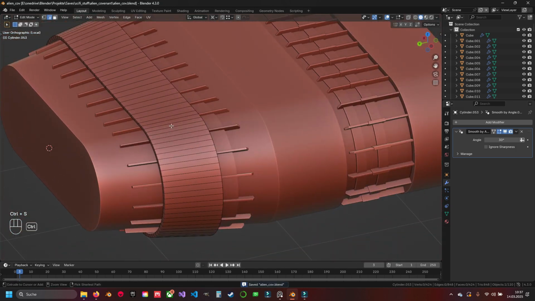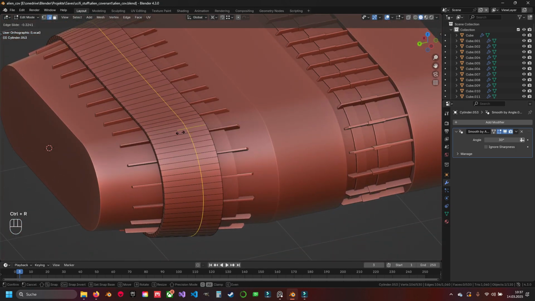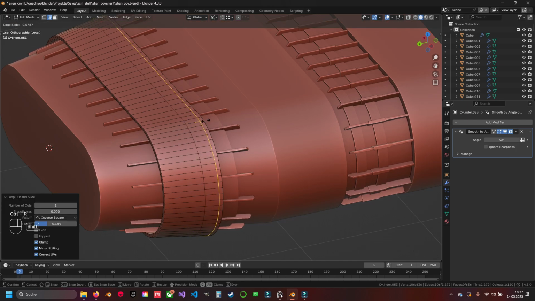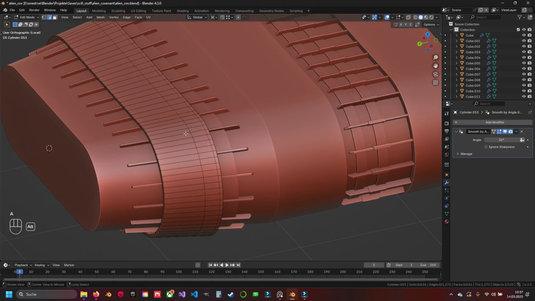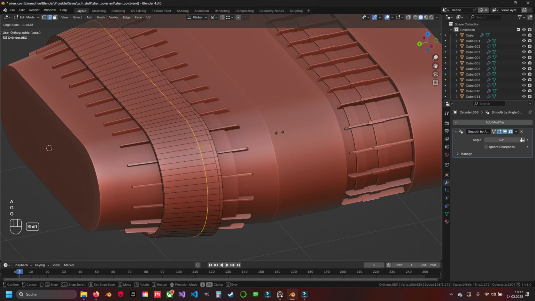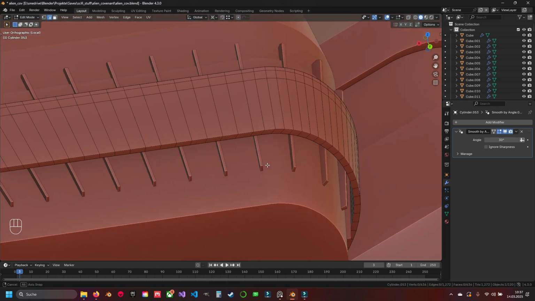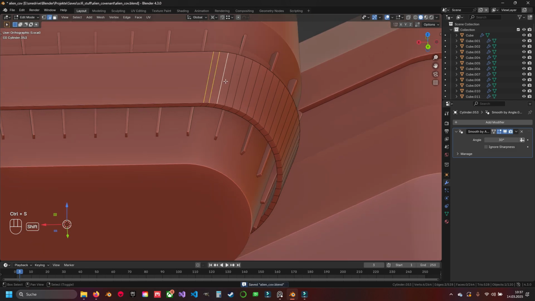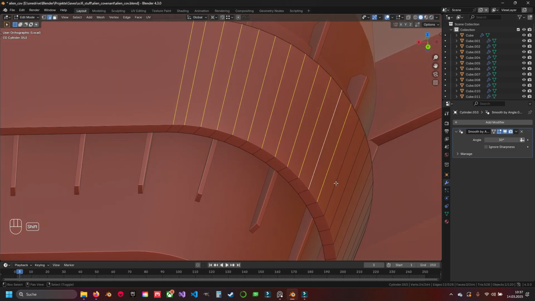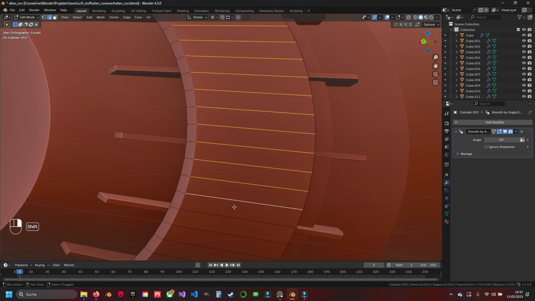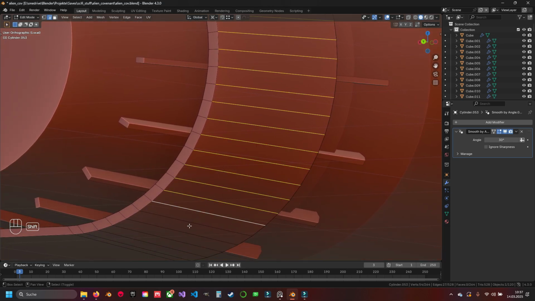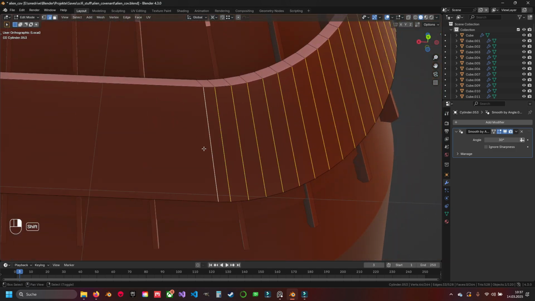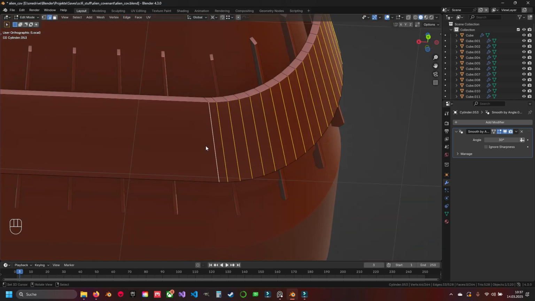And now we have to determine which way we're going to make that. So I'm going to add a loop cut here as a holding edge. I don't want that big, so I'm just going to make that smaller. I think 20 is really not enough, so I'm going to undo this quick. So let's see how much we have here. I just want some even spacing, so we prevent some distortion. But we have like 33 edges. Alright.